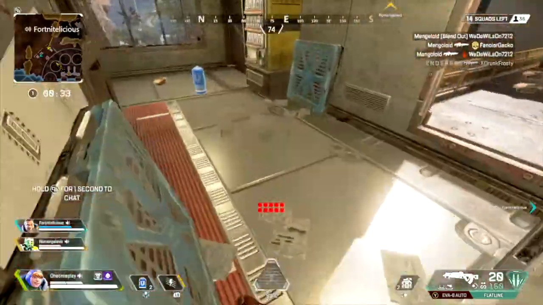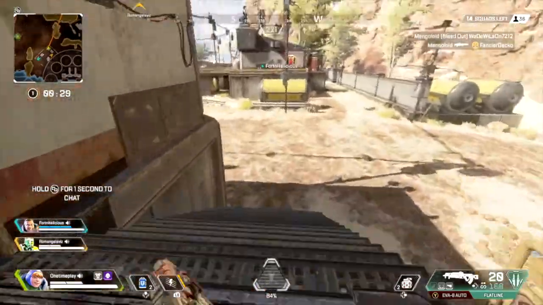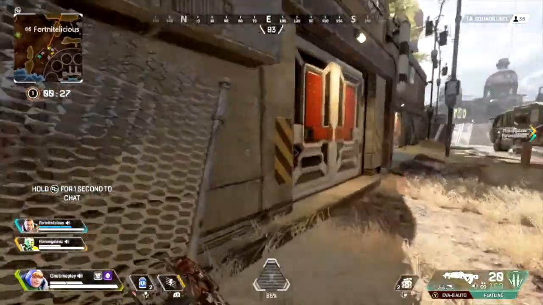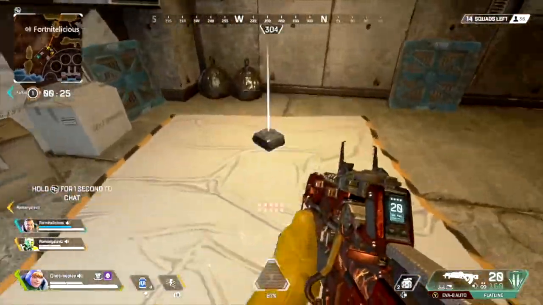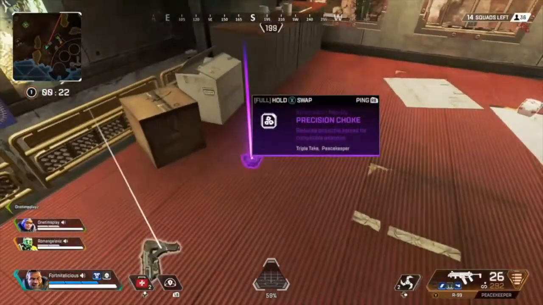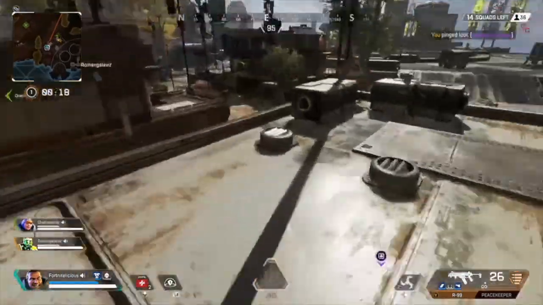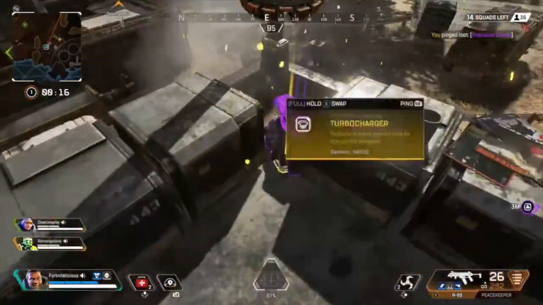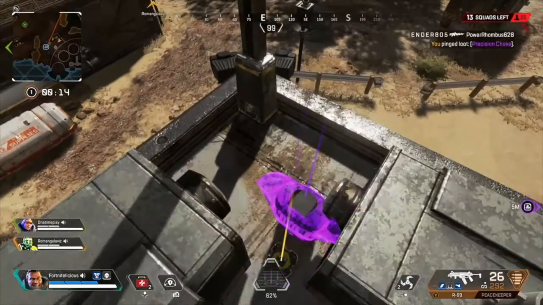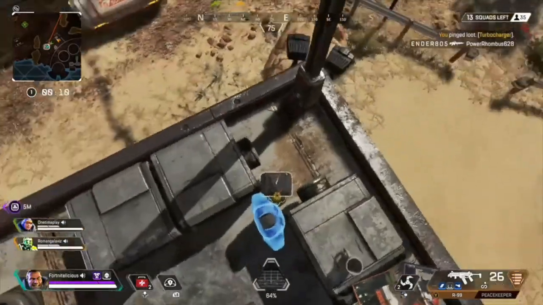And so we started playing like this, and this is our first game. And to be honest, I was pretty optimistic after this happened to our Gibraltar right here. You guys just look at this. Gotta hop up here. Choke. Oh, turbocharger. Blue shields. Gotta hop up here. Turbocharger.